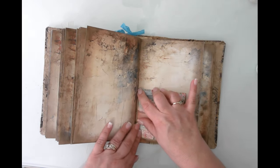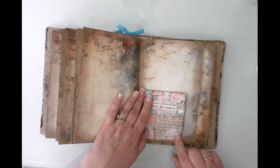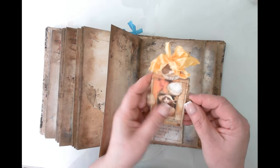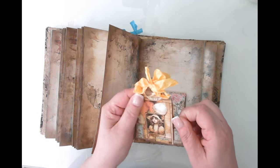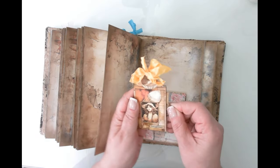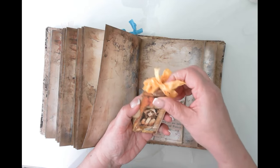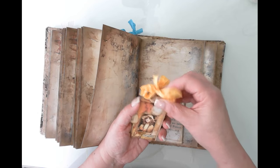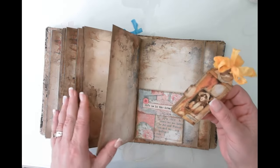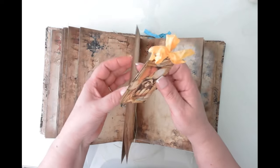I'm loving this. I don't know where I saw this, honestly. And back then, I wasn't keeping notes, so I might have said it in the video. And these are those cool paper clips that we made that have these tiny journaling cards and tiny pockets and tiny tags. This is a tiny tag like that. And this we made for the Dry Gatherings journal. So I, again, withheld one so that I could put it in a journal. So I'm going to go ahead and stick that right here.